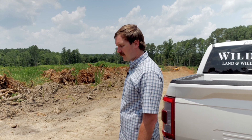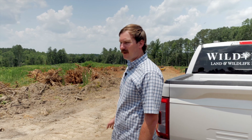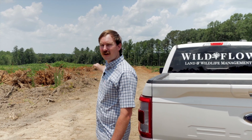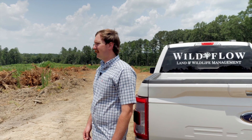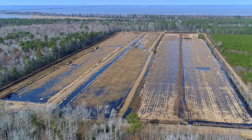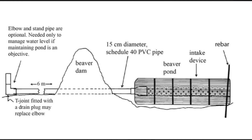The customer — we've done a few other projects for him — has owned this property five or six years. When he first got it, duck hunting was really good, just hunting the swamps and that pond back there. Over the last few years the duck hunting has declined, and so he was trying to figure out what we could do. First thing that comes to mind is a duck impoundment, but most of the time you're thinking of a field and building a dike around it, or doing a Clemson beaver device damming up a swamp or something.